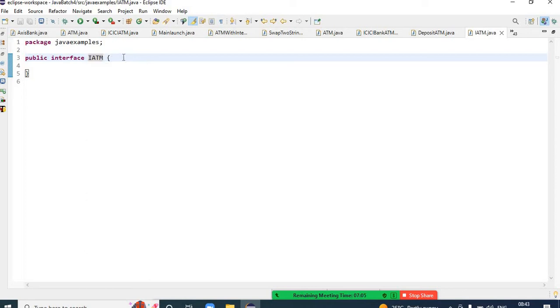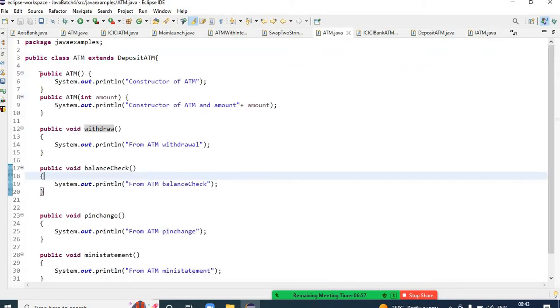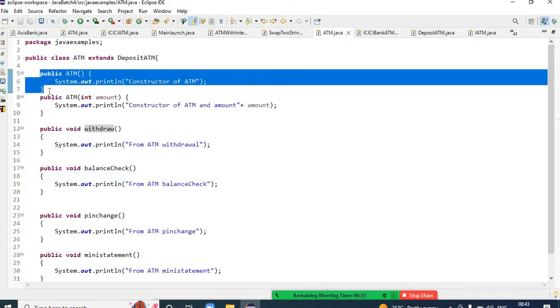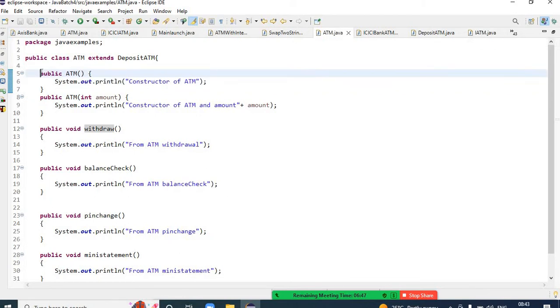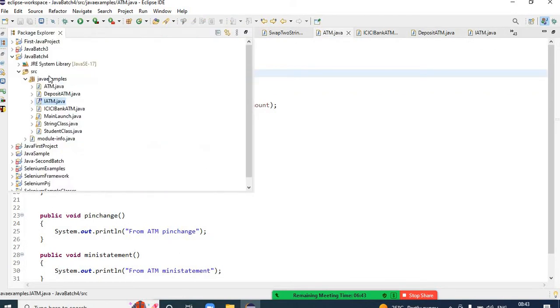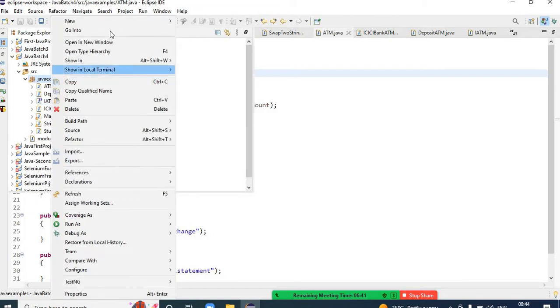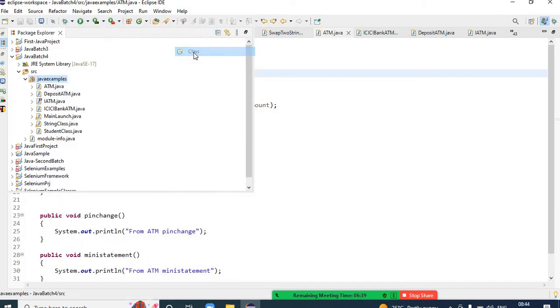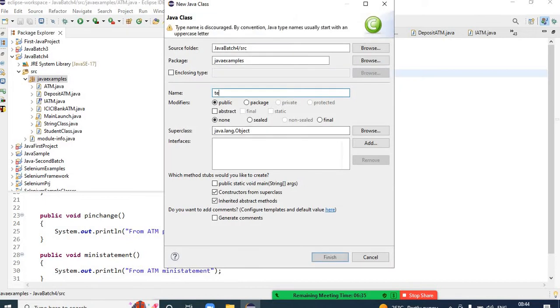What are the things you have in the interface? First point: when I create a class, one constructor is generated with it. For example, for your purpose I am creating one more class, a temp class.